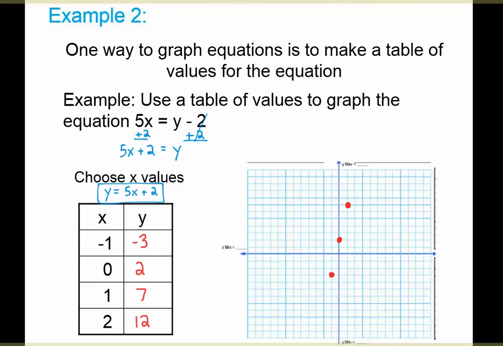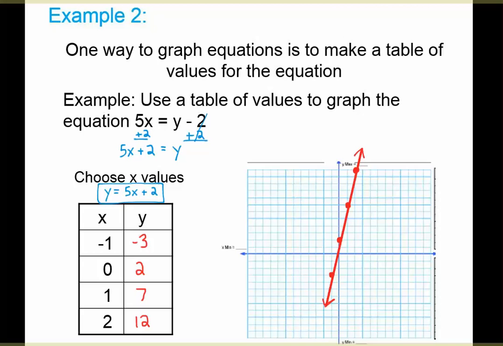It's supposed to graph a line, so I expect things to line up. Okay, 2 comma 12: 1, 2, 3, 4, 5, 6, 7, 8, 9, 10, 11, 12 is all the way up here. Okay, and those points kind of support each other. So I like the fact that everything lines up, and I'm ready to draw my line. So you want to connect all these with a straight line, as straight as you can. And one thing I ask you to do is, if we're graphing lines, always put arrows at the ends of your lines. Those imply that this goes on for infinity, and lines by definition go on for infinity.